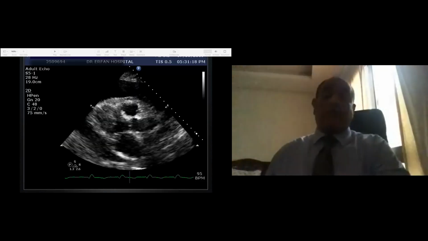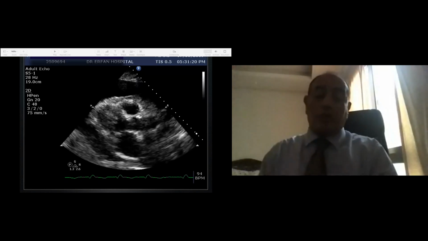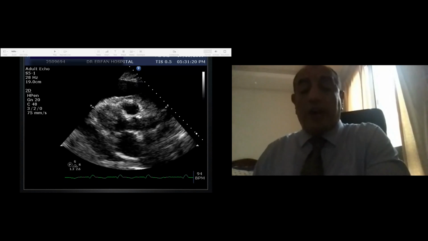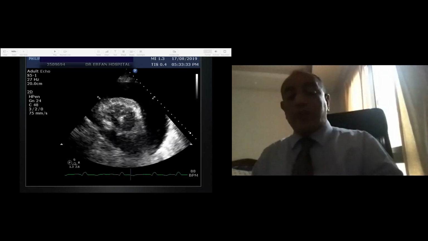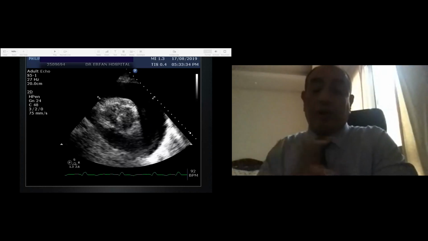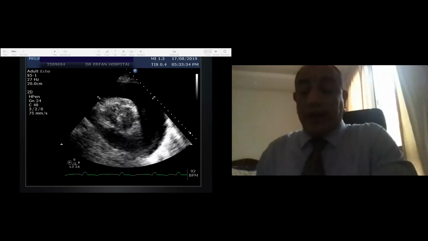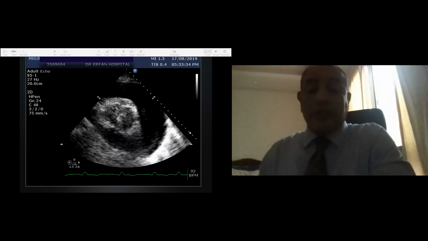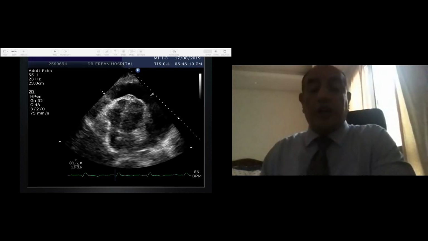And this is echocardiography. You can appreciate here a spot diagnosis of acute cardiac tamponade, secondary to massive pericardial effusion with RV and RA diastolic collapse. So this is a case of cardiac tamponade. In short axis, you can appreciate the left ventricle completely occluded during systole, and in diastole, the RV and RA completely collapsed, indicating cardiac tamponade.